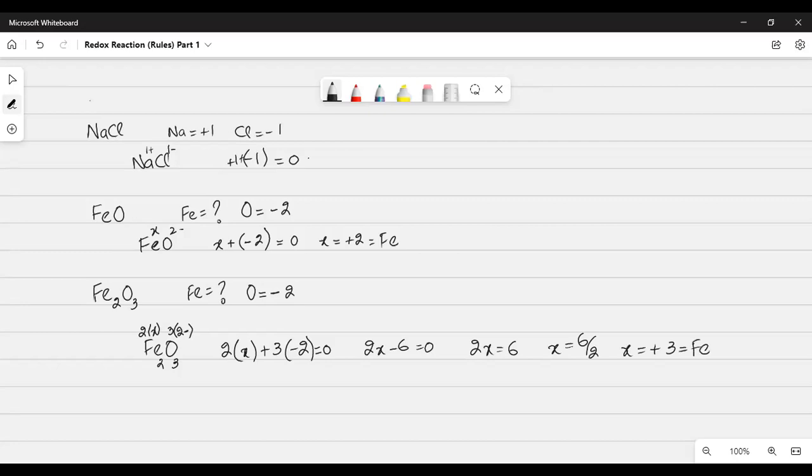So previously, iron was plus 2, if you notice over here, and here it proves to be plus 3. So definitely, iron being a transition element is changing its state. You get the point? Yeah. Now, if you do get the point, let's use these and find out the unknowns. So let me give you a few questions.